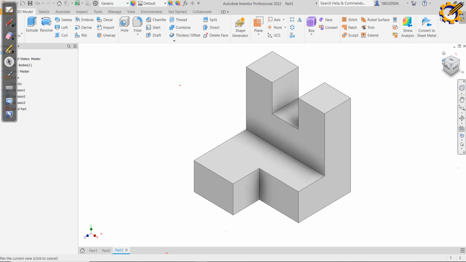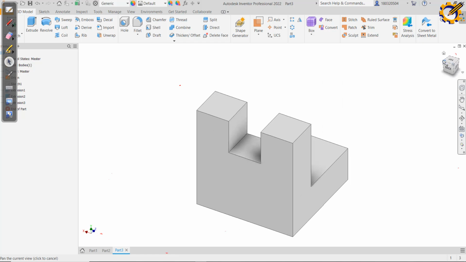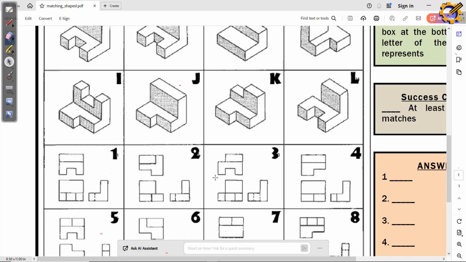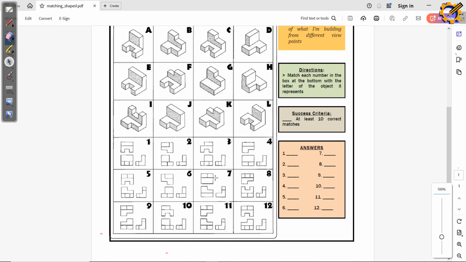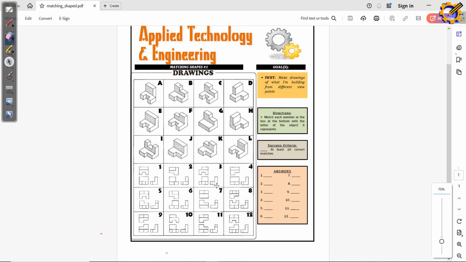Okay, so I'll be considering just these 2 problems for now. For you to practice on your own, you can send a message to me on WhatsApp if you need access to this file. I can share it with you. Or you can screenshot this file as it is and search it on Google. You are going to see the PDF file using Google image, download it and use it to practice.